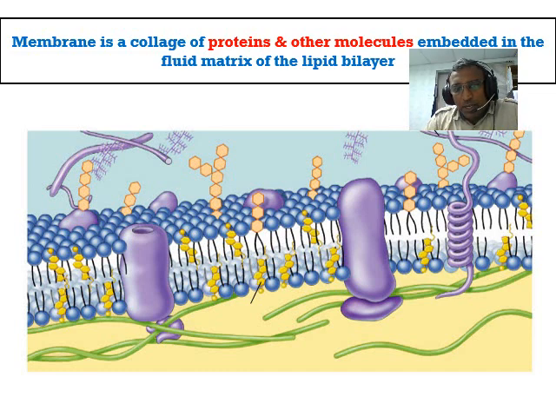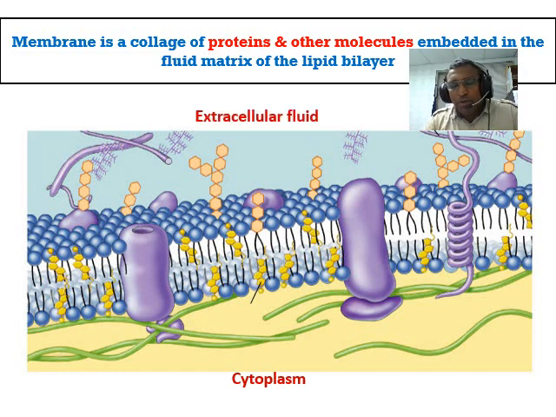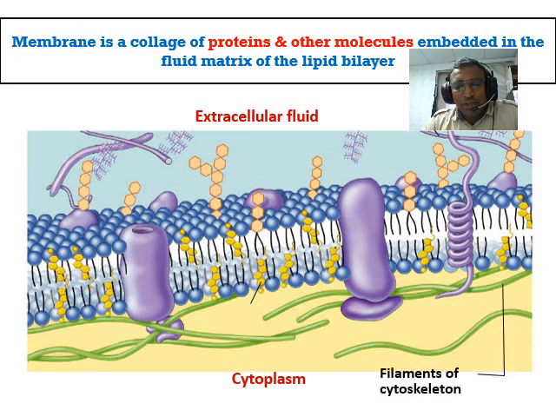So now we look at the whole cell membrane, not only the lipid bilayer, but also other components that come together to make the cell membrane. So you have the cytoplasm as a water environment, and extracellular fluid also a water environment, therefore the lipid bilayer will form. You have the filament that communicates from inside the cell to the outside of the cell, phospholipids. You also have cholesterol.